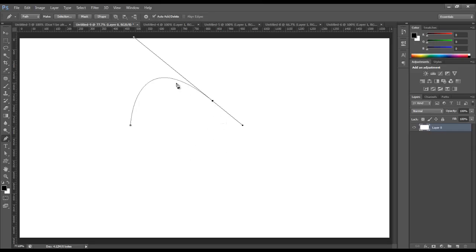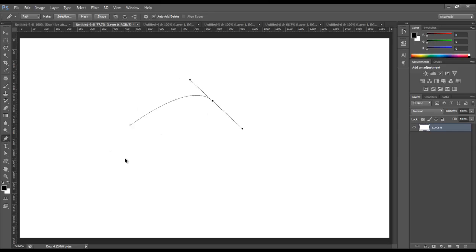Well, what if we wanted to go from here and then we wanted to go straight down? We don't want it to be magnetized to this curve. If you hold Alt, you notice you get this little caret looking icon, and now we can manipulate just this handle instead of both of them. So if I wanted to come straight down, I would basically move this right into the square, and then I click over here, now it's coming straight across.